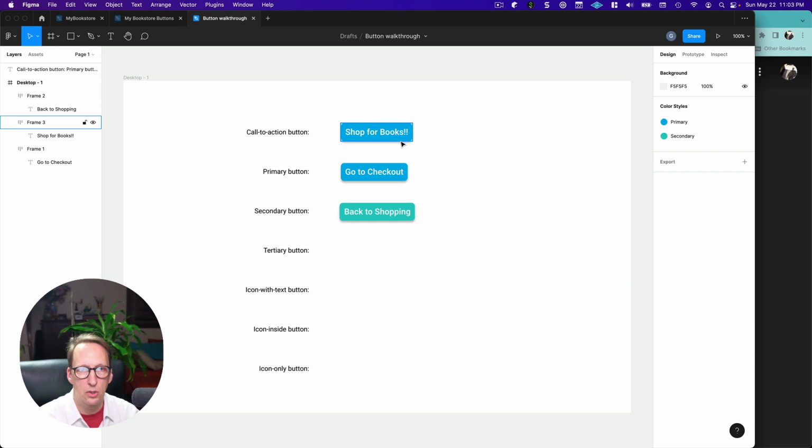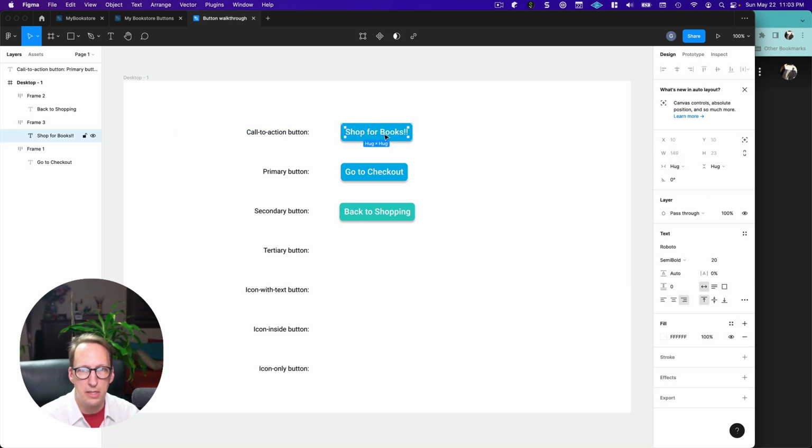And then I'll go to the text. I think what I'm going to do is make these all caps. Okay. And I want to keep this in case I decide to maybe make it a primary button again. So I'm going to keep shop for books with S capitalized and B capitalized.